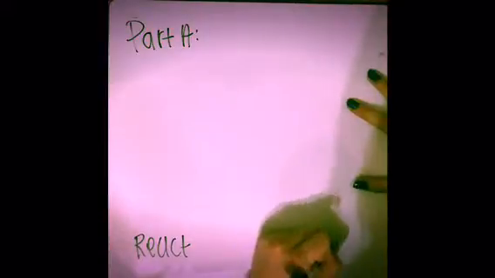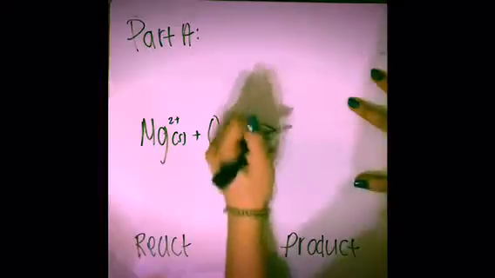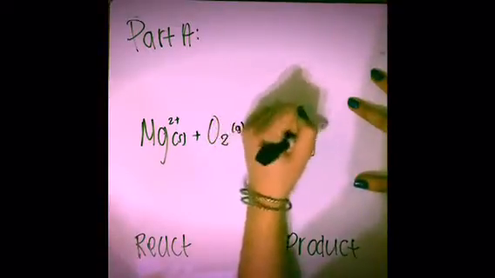Part A is asking for a balanced chemical equation, so let's locate our products and reactants first. The problem tells us that magnesium oxide is made, so this is obviously going to be our product, and our reactants will be oxygen gas and magnesium. We have Mg, which is magnesium and has a charge of 2+, and is also a solid. Then we take O2, which is oxygen gas and has a charge of -2, which is a gas. These are heated to create MgO.